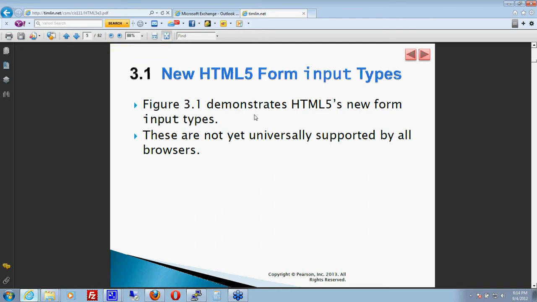So first let's look at the new ones. Again, HTML5 itself is not actually even finalized, so obviously a lot of what we show here is not universally supported by all the browsers. But you're kind of learning ahead of a lot of people.